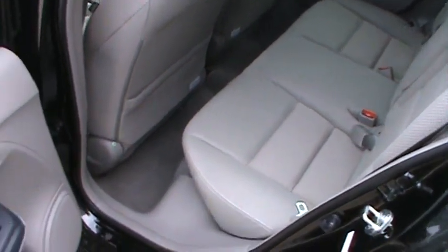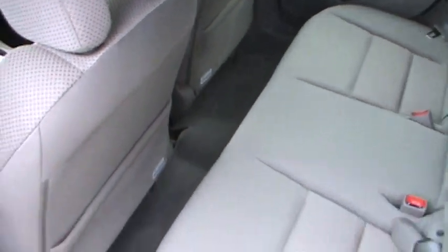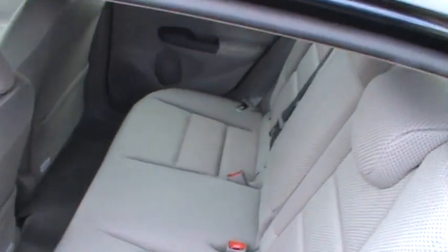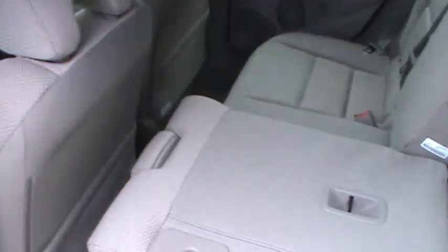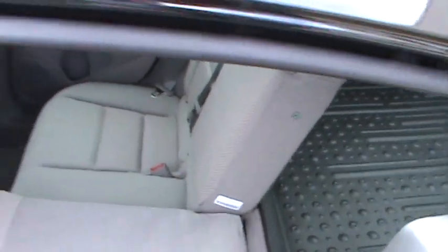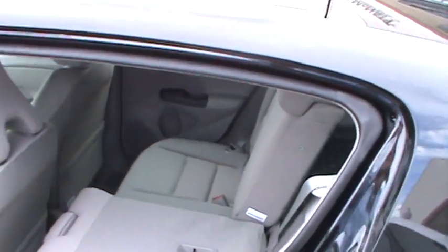Now right here in the back, not a ton of legroom, but you can fit a couple of people in there comfortably as long as they're not very tall. This is with the driver's seat all the way back. As you can see, the floorboard is flat — that's so if somebody sits in the middle seat they don't have to have their knees up around their neck. There's no armrest right there. The seat folds down almost flat. You can put more stuff in there and it's a 60/40 split, so you can have two people sitting here with one side down, have the whole thing down, or one person with the bigger side down.